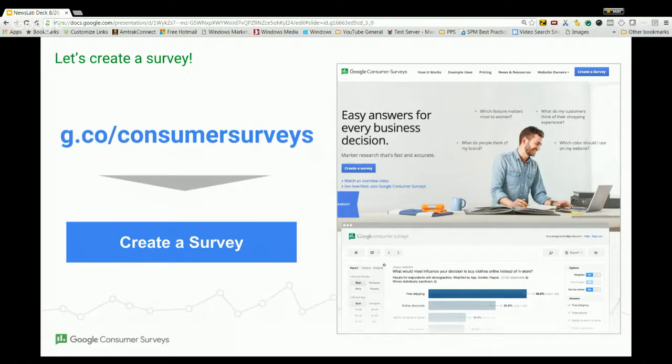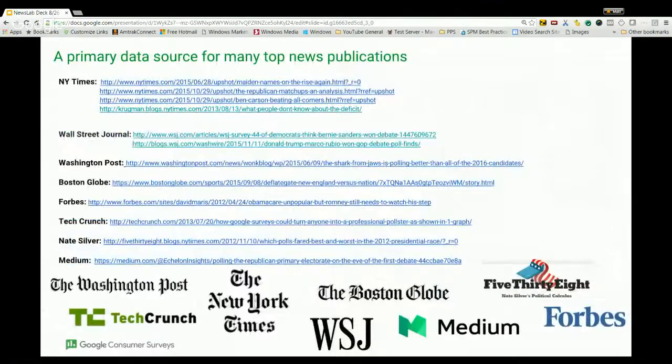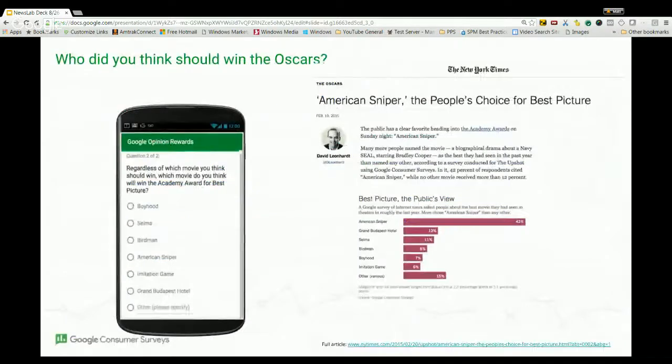Excellent. All right. So what I wanted to do, this is a busy slide. I don't expect you to digest everything on this slide. It's like our NASCAR slide, right? But really, the reason why I'm showing this is that it's intended to illustrate at a very high level how GCS has proven useful for news organizations and journalists across the board. So there, you can see that GCS data has been cited in several news stories by several news publications.